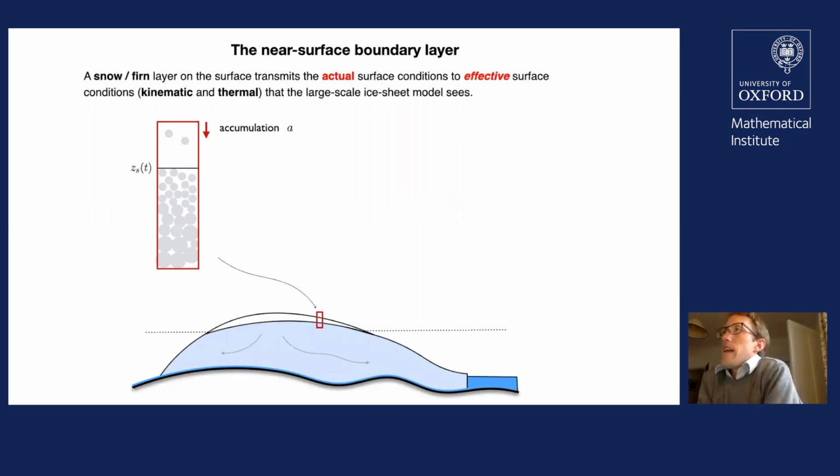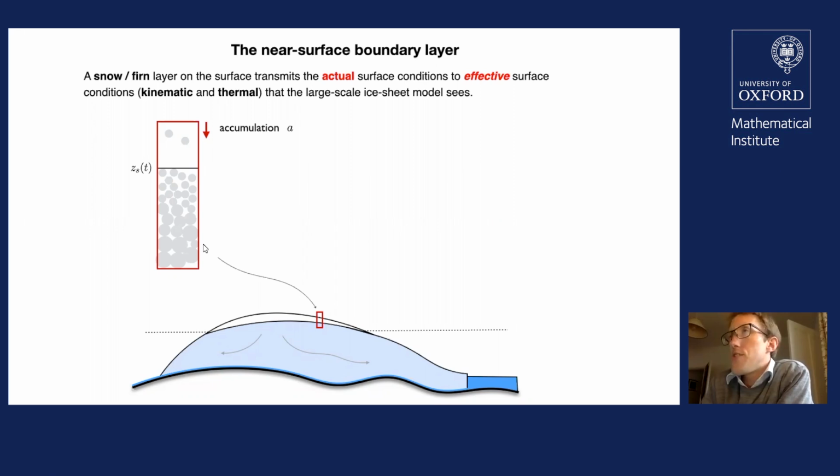the surface boundary layer. So on the top of the ice here, we've got this layer of snow. Once the snow's been there for a year, it's called firn, but it's still basically just snow. And that's the porous material. And the question that I'm interested in here is what's the effective surface boundary condition that the ice sheet underneath feels as a response to what's going on within this layer of snow. Because there's accumulation of snow at the top. It forms snow that then compacts under its weight and eventually turns into ice.